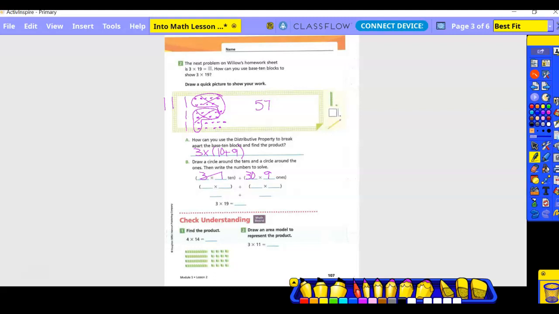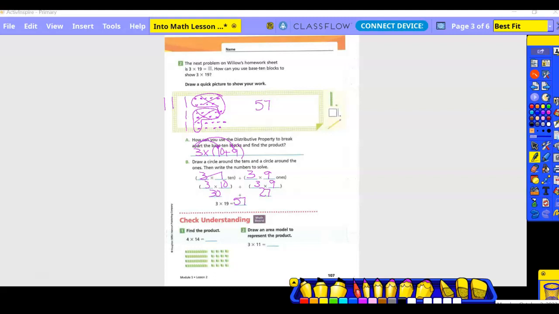Or not, oh, sorry, guys. Not 33, sorry. Okay, because we plug it through like this, right? So then that would be 3 times 10. I was kind of jumping ahead there. And then 3 times 9, which equals 30 plus, what's 3 times 9? 27. And then 30 plus 27 is? So did we get the same answers?